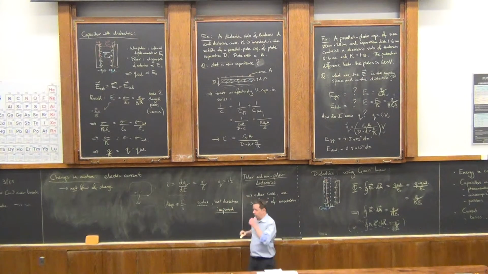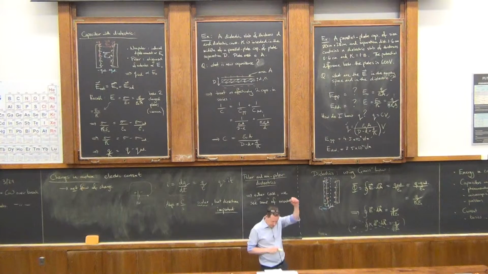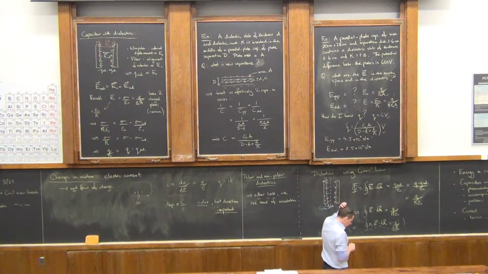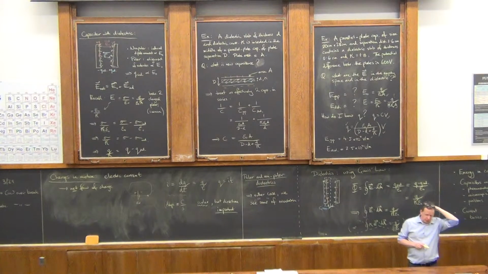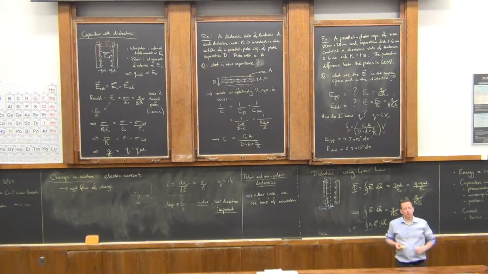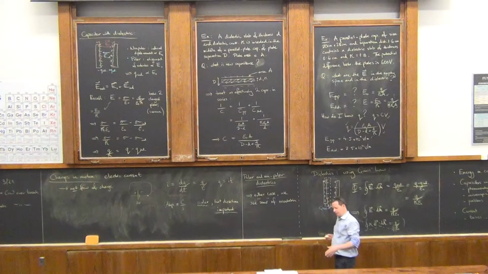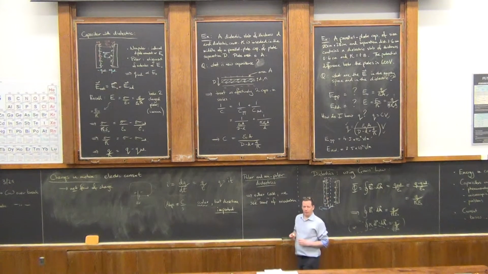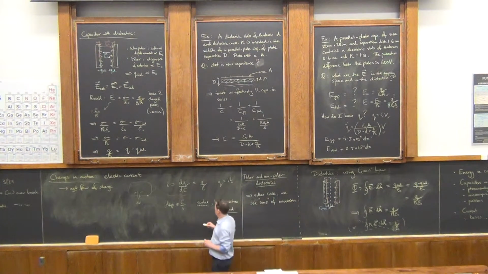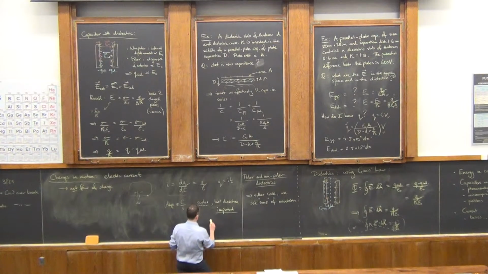Okay, so remaining minutes before the break. Let's see, what do I want to say about this? There's a convention. This goes back to the time of Franklin and all the people who were really starting to make electrical phenomena applicable to the wider world. There's a convention that's adopted since that time. The current is drawn in the direction of, or defined in the direction of, positive charge carrier motion.